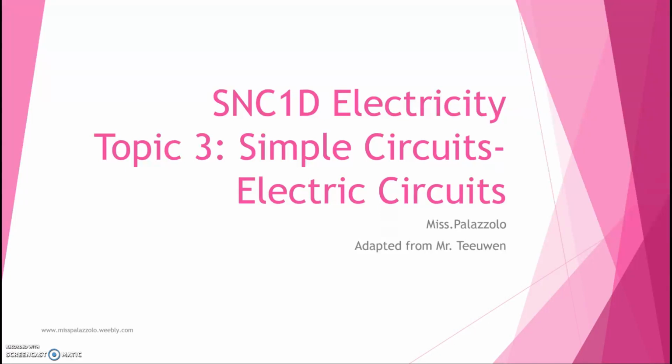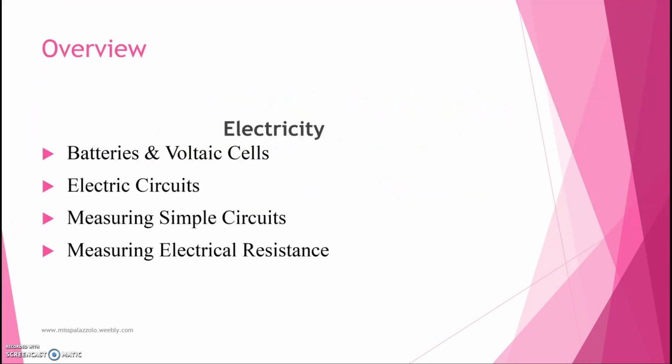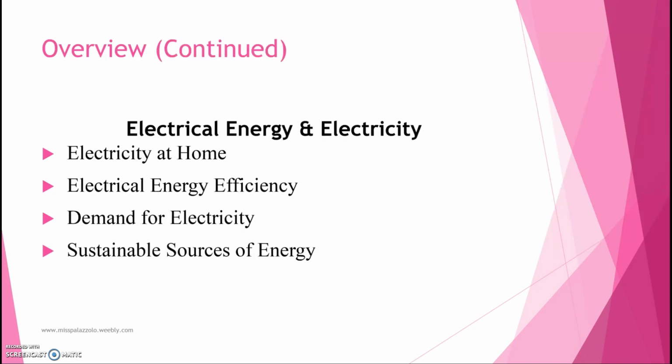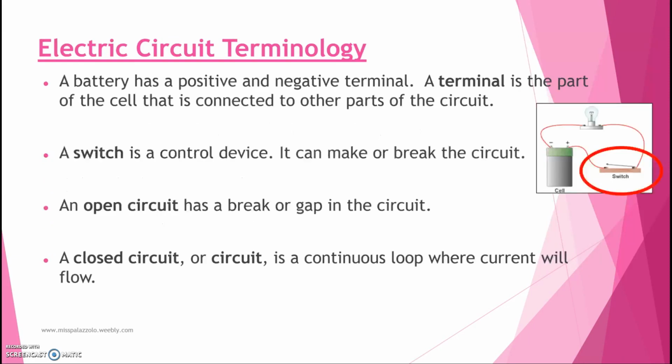This PowerPoint is an extension of video topic 3. This is video topic 3B if you're following along with the note guideline. This is just an overview of what we've already talked about. We have discussed batteries and voltaic cells in video topic A, and now we're going to get into electric circuits, how to measure them, and electrical resistance. Next week, we'll be talking about electricity at home, energy efficiency, and sustainability.